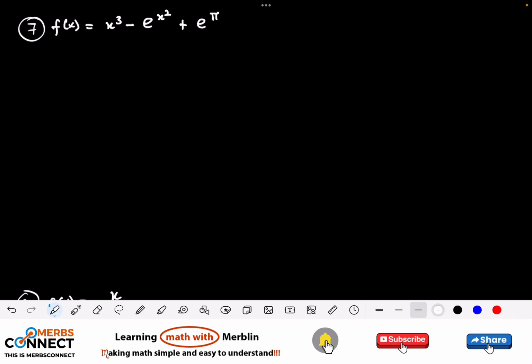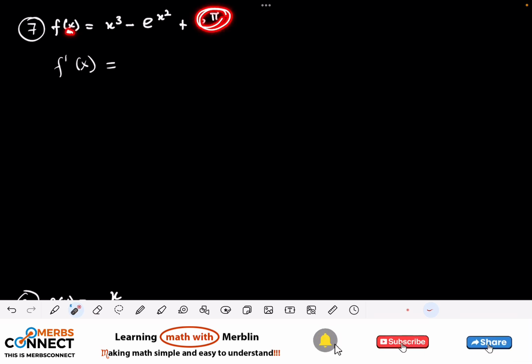Right. So f prime of x will be equal to, so polynomial, exponential function. This is an exponential function, but it is what? Constant, because here is x, there is no x here. So we know that when you differentiate a constant, you need to get 0. So here you need to see it very well. When I differentiate x cubed, power rule, 3 drops down, I maintain x to the power 3 minus 1.